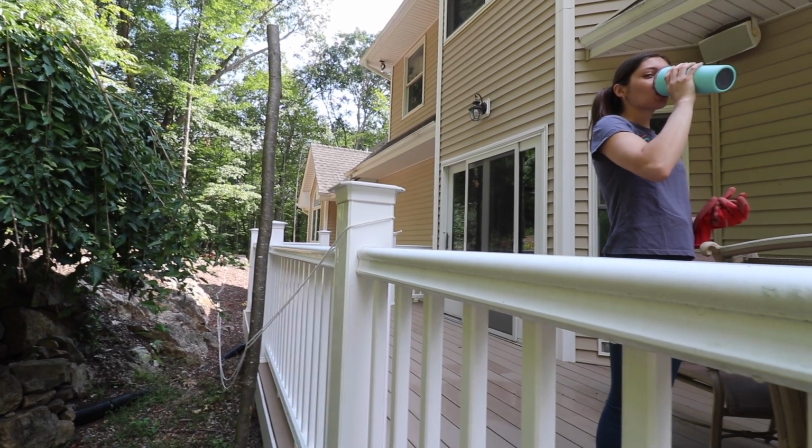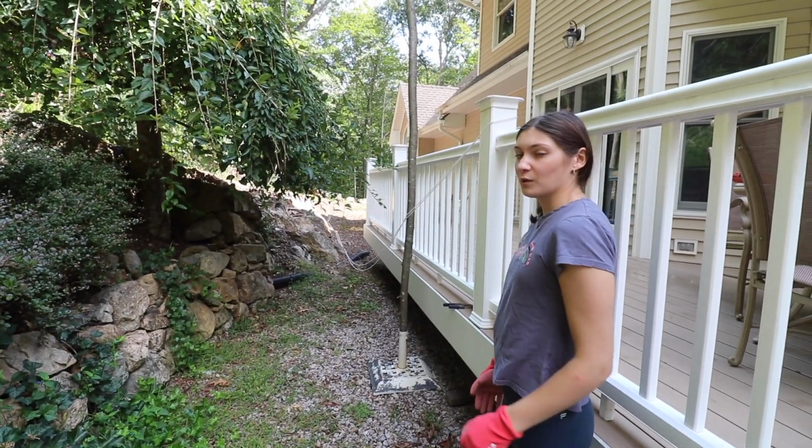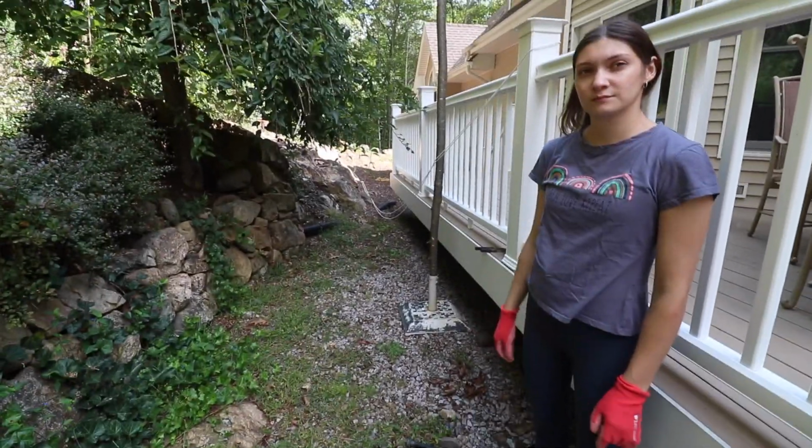Working hard, I see. Alright, so what are we planning here? We're going to build a clothesline off the deck going down that way to the tree. Sounds like a good plan.